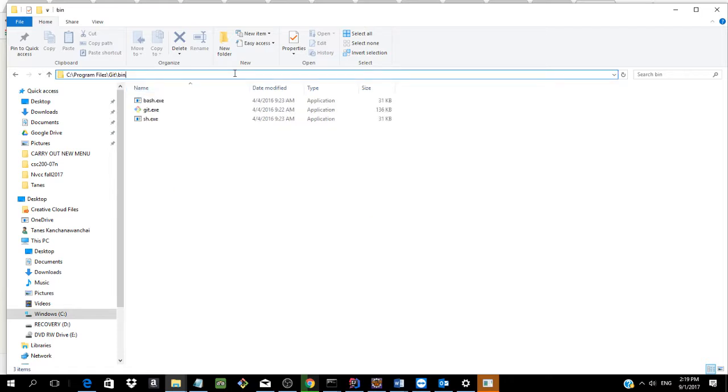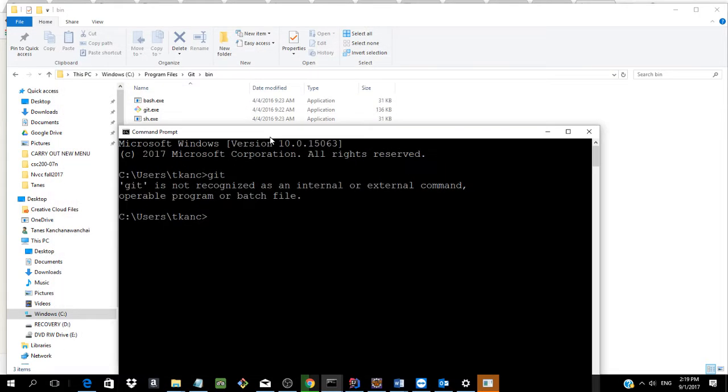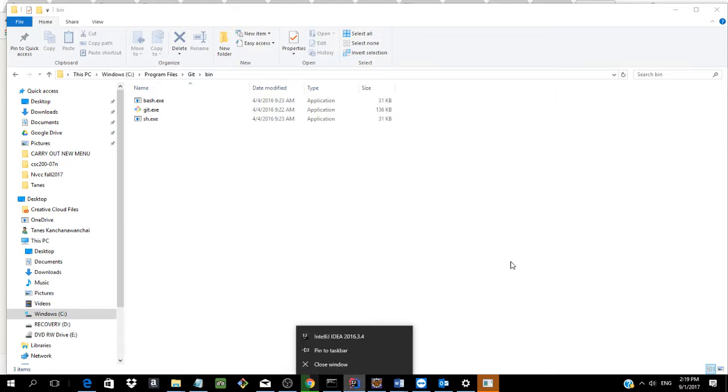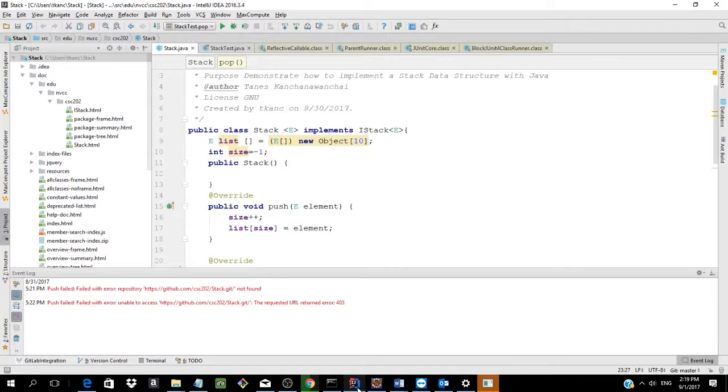Now, if you want to use Git on the CMD or the command prompt, you need to set a path too. But technically, this is the path that you want to set in IntelliJ if you use IntelliJ only.